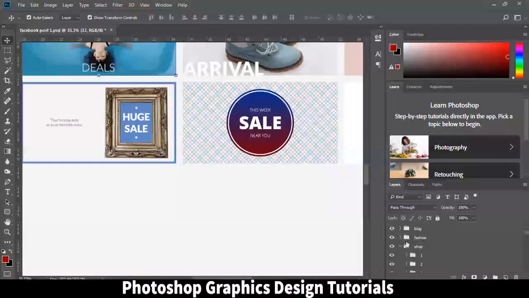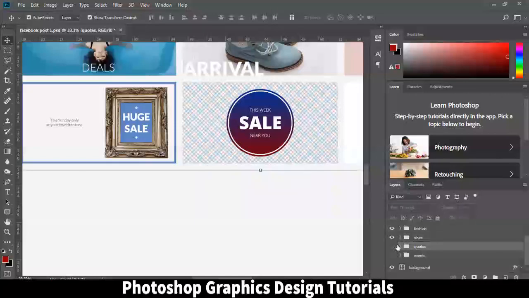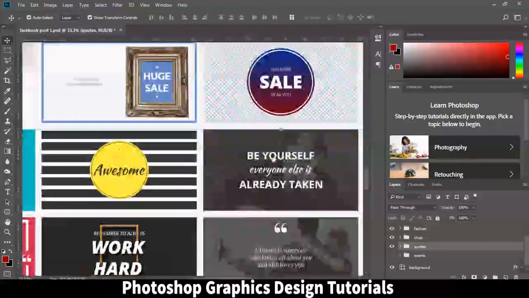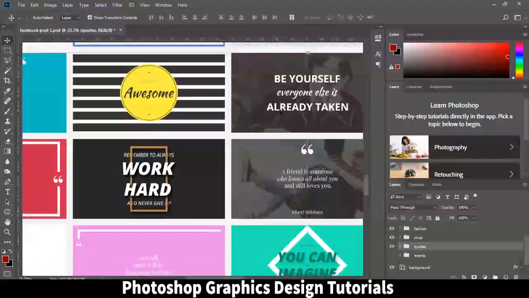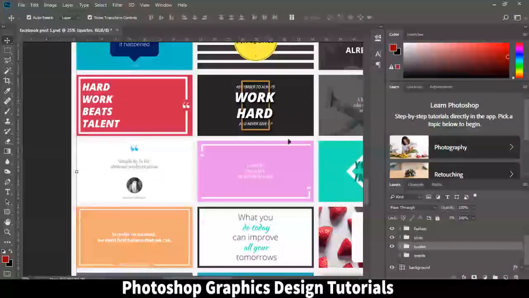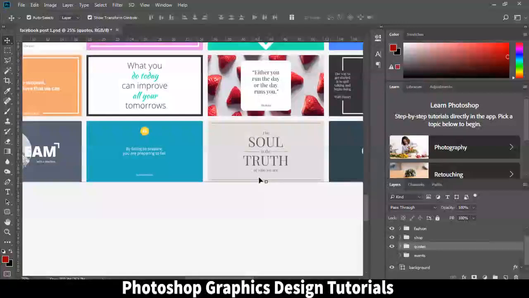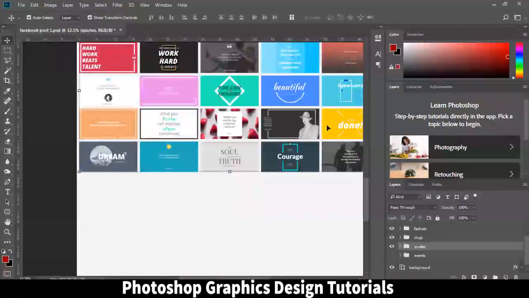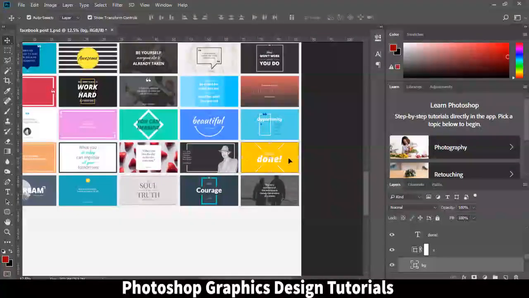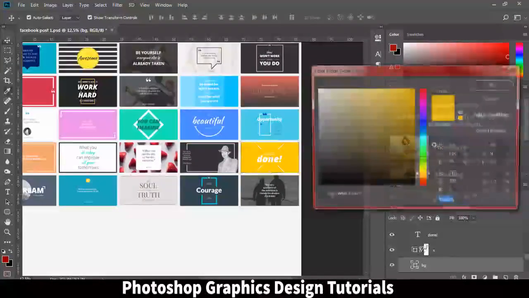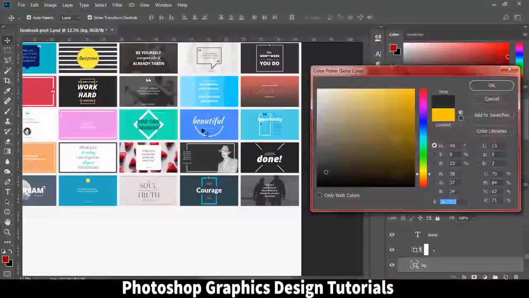The third file is quotes. Wow, you can write your own quotes, or you can write your advice for everyone. The soul is the truth of who we are. Wow, you can change color. I have already told you.